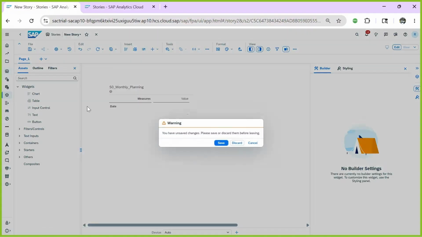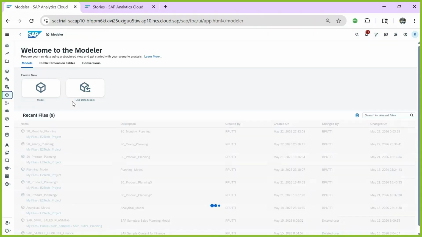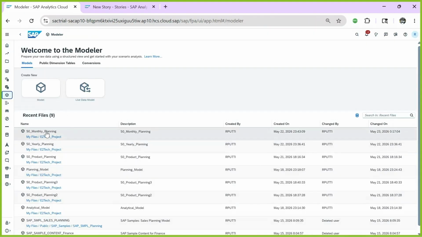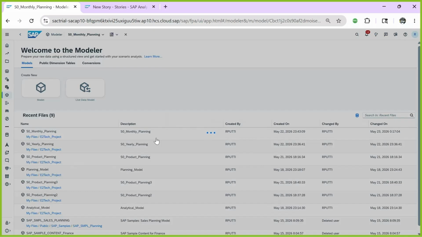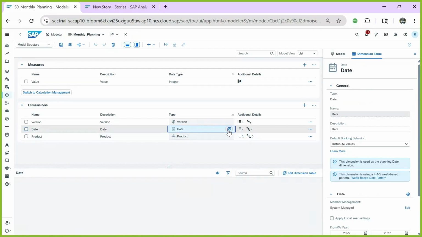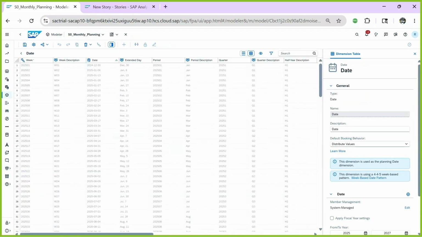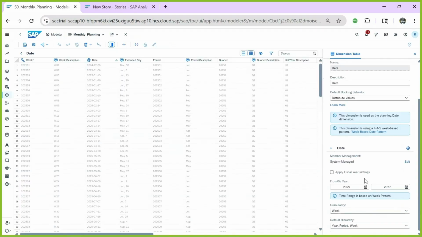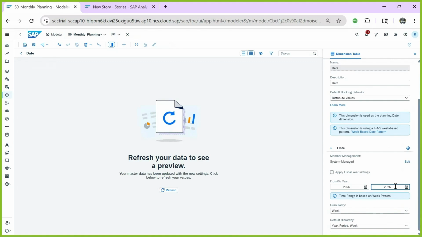So let me go to the modeler. I'll go to the model back, and in the date dimension, I'll set the values to 2026 and 2026.